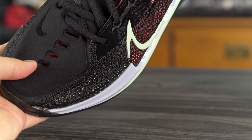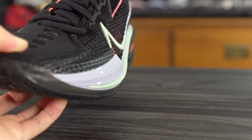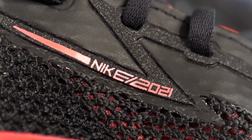There's really no crazy outrigger or anything, but this outsole and this plastic piece do protrude out a good amount from the forefoot here. So lateral stability feels like it's going to be good. And then here it says create separation, which is interesting, and it says Nike 2021 and stuff like that.